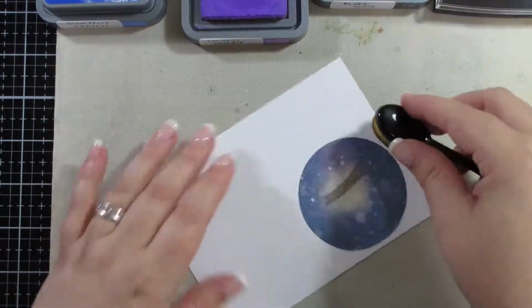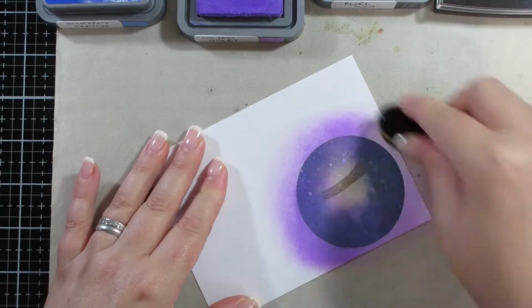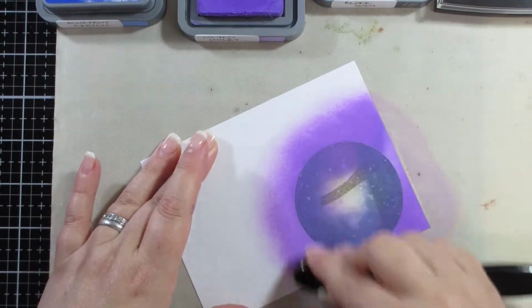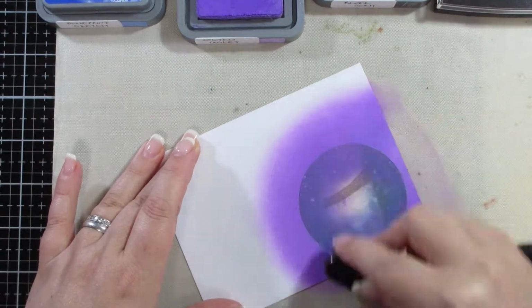I'm using the stamp set from Paper Smooches called Ghoulfriends. I thought it was kind of cute and it was on sale, but it was really sweet. And I think the monster in it is hysterical, so I had to buy it.